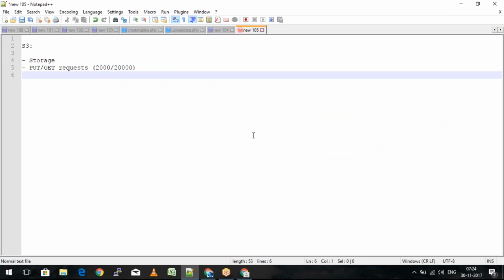And we might also sometimes be charged for the data transfer. So if you are trying to utilize the internet connection of the data center by transferring the data from, let's say, one data center to another, then we are basically charged data transfer charges, which is again very minimal. So these are the three ways in which we are going to be getting charged. One is the amount of storage that I'm going to put on the S3, the number of put requests and get requests, and the data transfer.